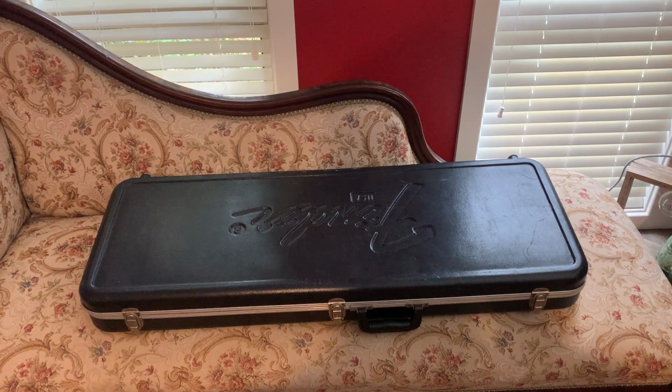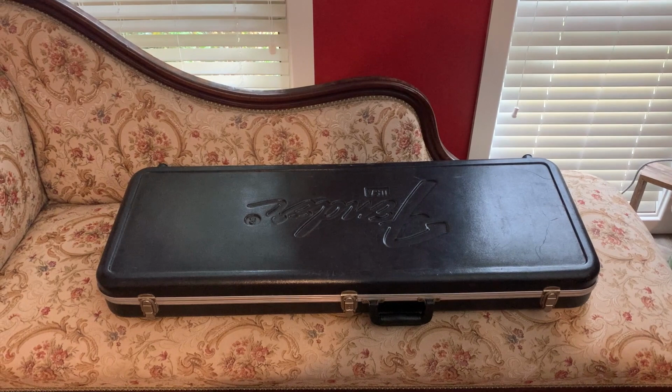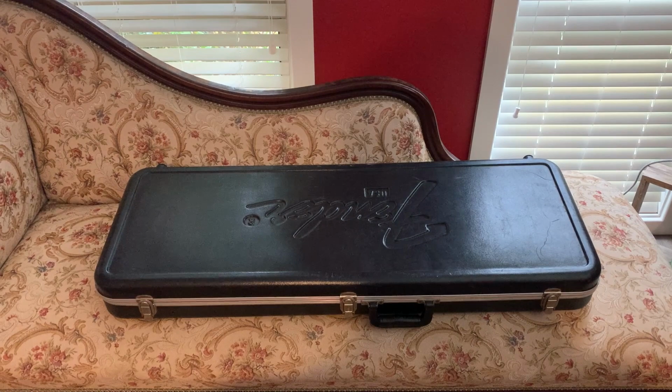So this guitar I've had since 2017. It wasn't a new guitar at the time, and it came out of a studio in Sydney. So the guy I got it off sold it as a 2000 model. Now I didn't think it was, but the price was good, so I jumped on it.